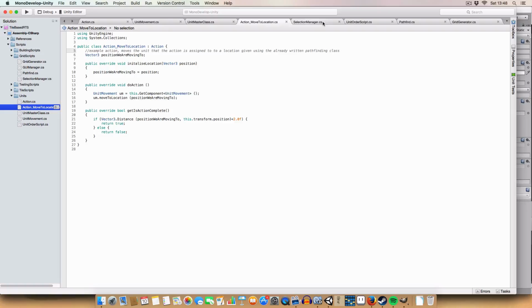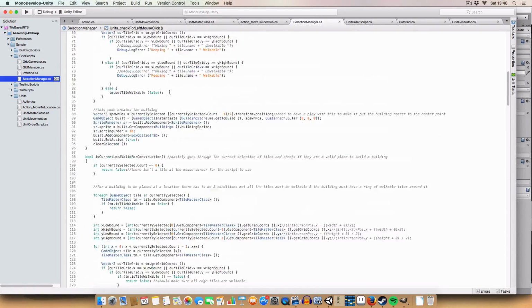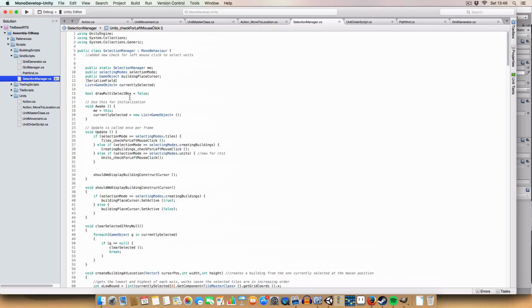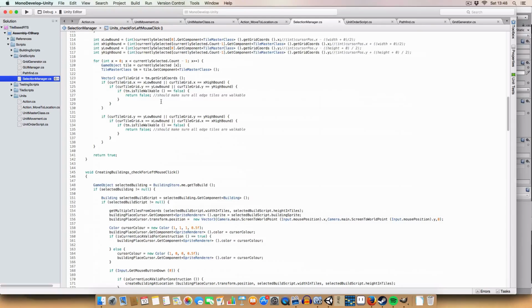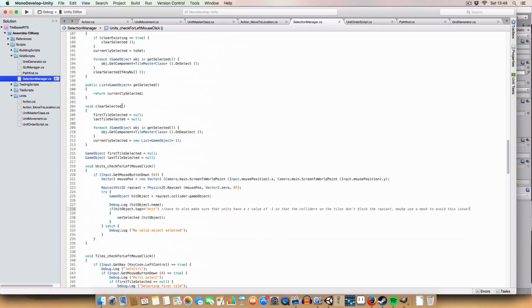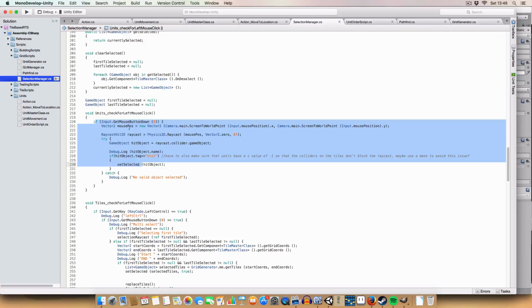Okay, so first off, I'm just going to show you the quick changes I made to existing classes from the tile-based system in Unity tutorial. On this one, I just added a new method that would let you select units. It's pretty much a carbon copy of selecting anything with a tile with raycast.